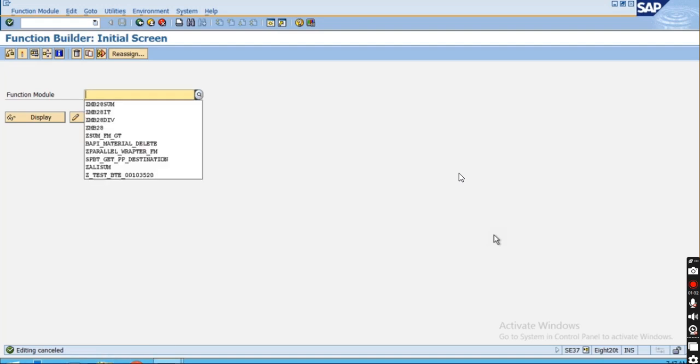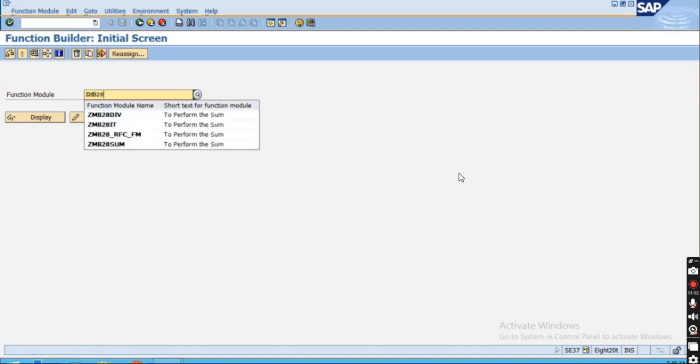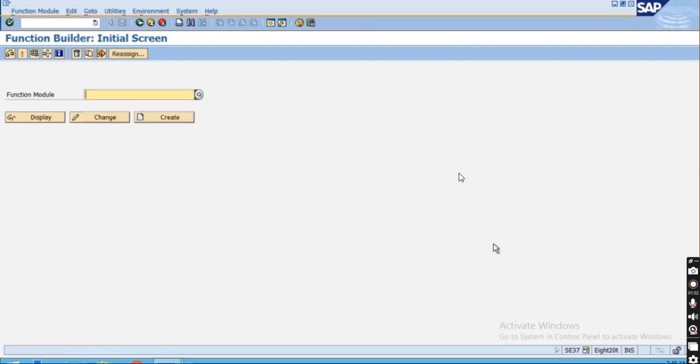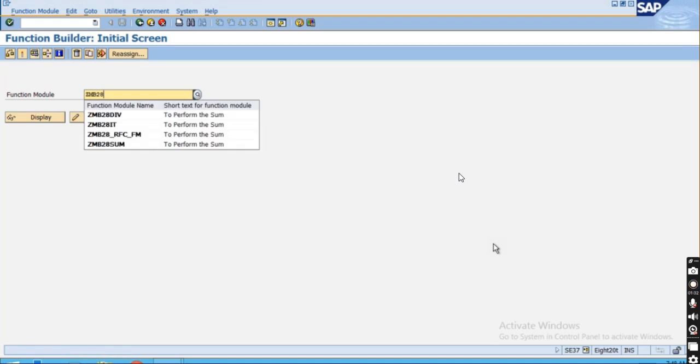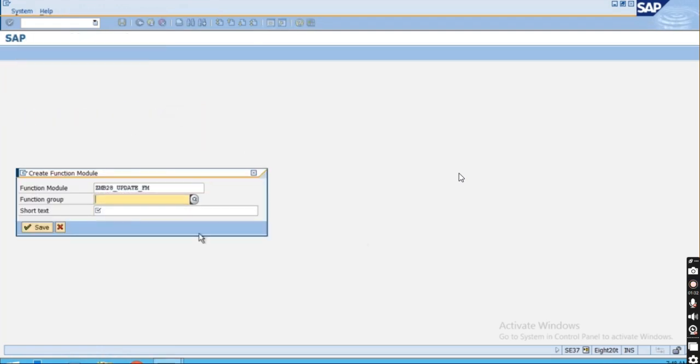So I'm going to create another function module because the already available function module will not suffice our purpose. So I will have to create one, you know, update fm. Click on this create button. Okay.